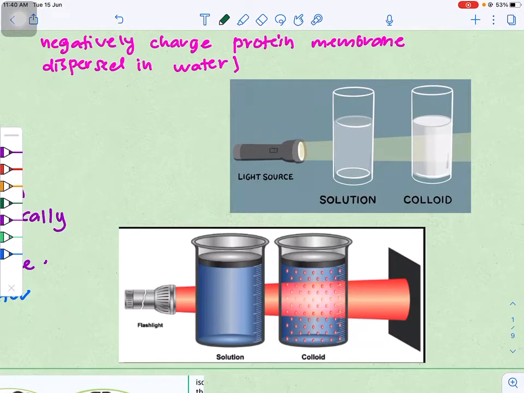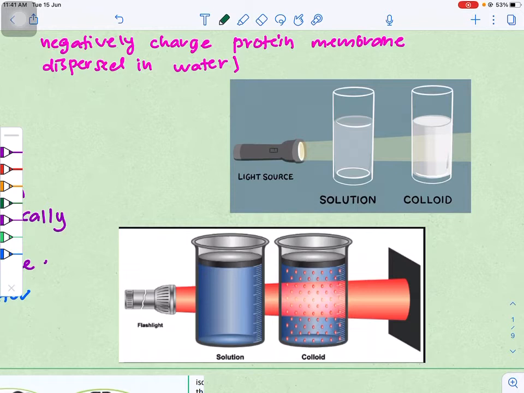Colloid, what is colloid? Like we have milk powder, susu tepung, and then we put it in the water, okay, and then we stir. If we look closely, we can see the milk floating and scattered in the water. That is a colloid. And that is what happened to the rubber particles. Rubber particles are very, very small. What is a rubber particle? A rubber particle is a rubber molecule that does not dissolve in water because it is covalent.